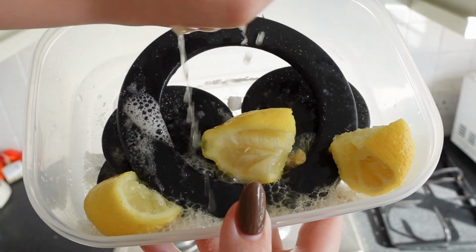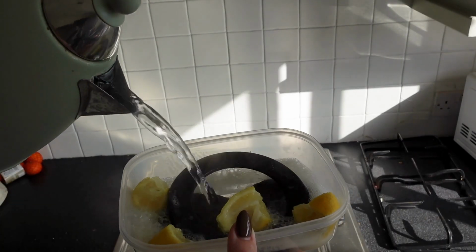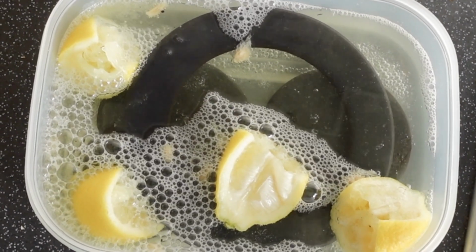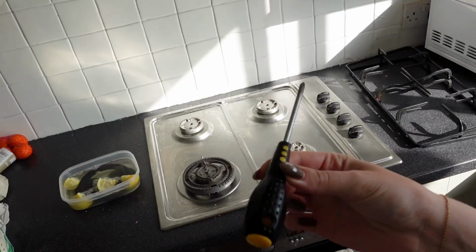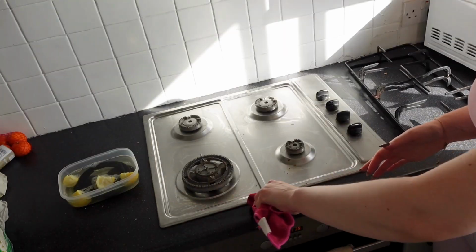I've also seen people use cocktail sticks to clean the joint in between where their hob and their worktop meet. I don't have any cocktail sticks, but I had the idea to use a screwdriver and put like a cloth over it. So I'm going to give it a go and see if it works, and I want to see how much dirt it picks up.